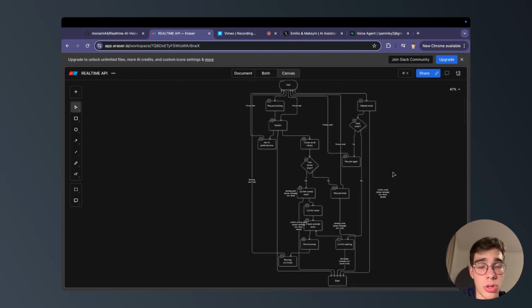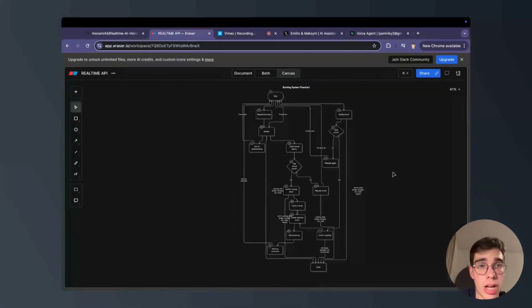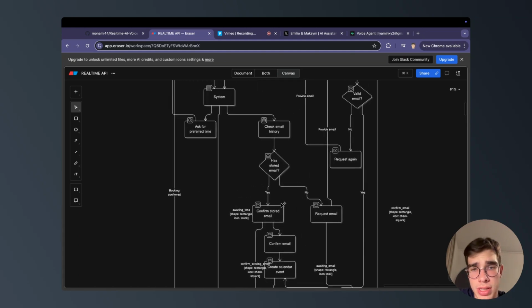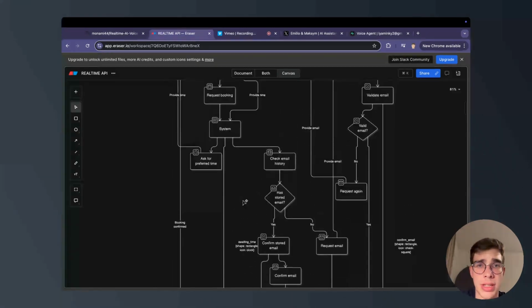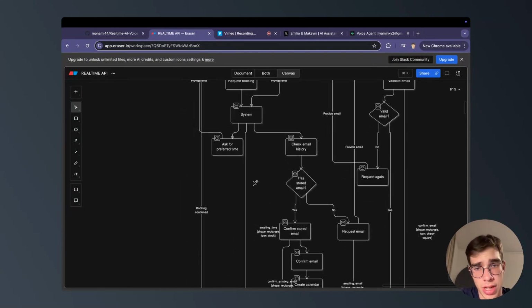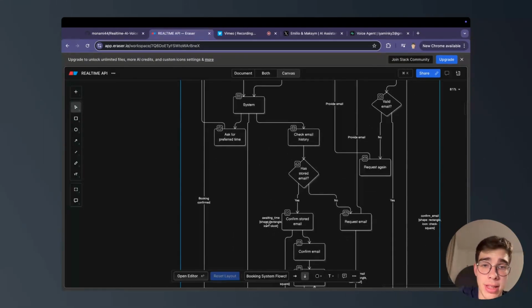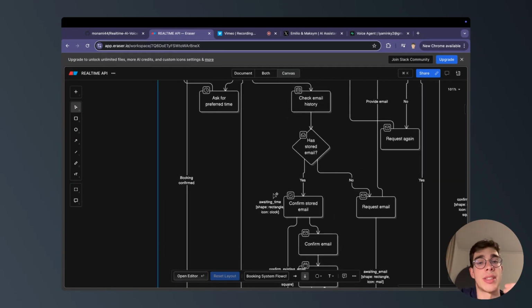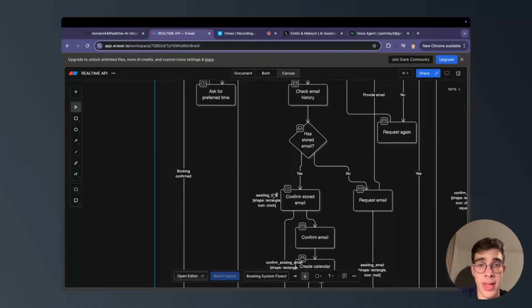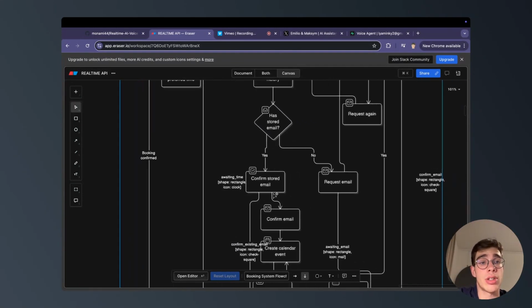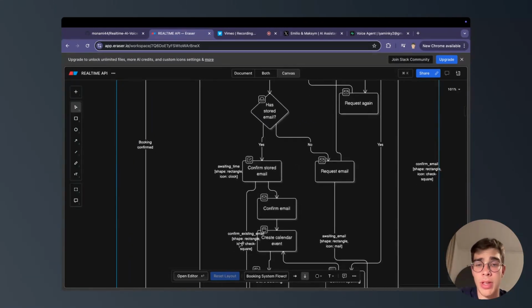What is important to mention is that we also have a lot of different states for this. As you can see, the default state is idle, and after the user says that he wants to schedule a training session, AI directly goes into state awaiting time. So we need the time to schedule a training session. After the time was provided, we are going into confirm existing email.